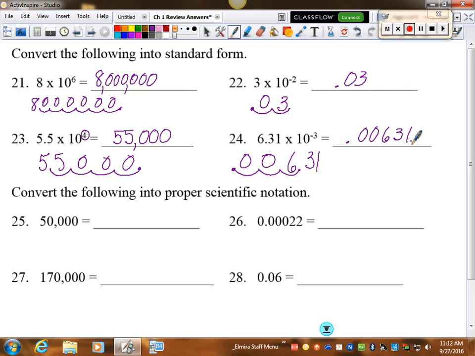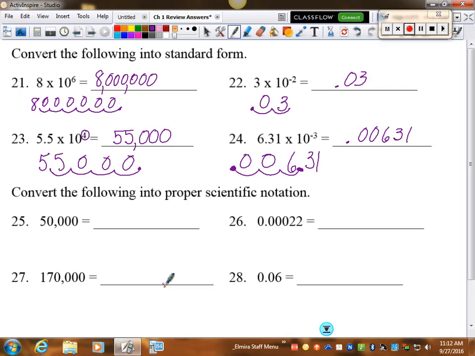.00631. Remember, for this section, this work that we're doing, moving the decimal, is not final answer. You can't put that on the line. It has 2 decimals. Some of you want to make answers that have 2 decimals in them. A final answer cannot have 2 decimals. So you need to put a clean answer on the line.